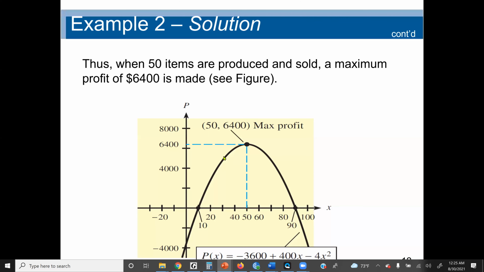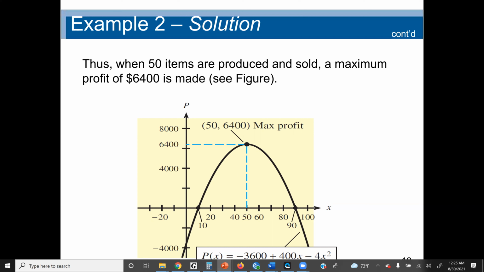Again, here we are using the profit function. When the question says we should find a break even, we equate C at X equal to R at X, and we find the value of X. Later we substitute that value to get the Y value, or F at X, or minus B over 2A. Now that's finding the break-even point. Here we are looking for the maximum profit, which means we look for the profit function.